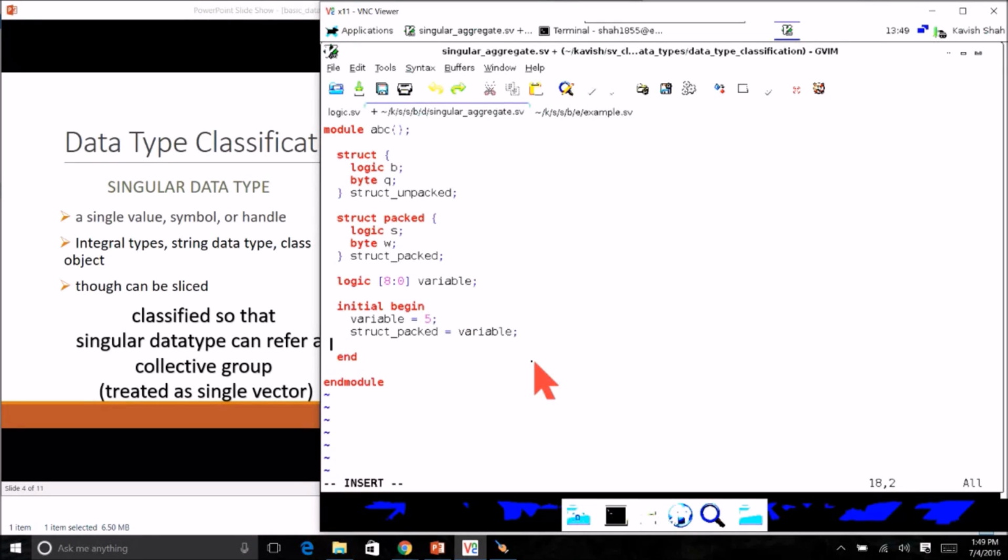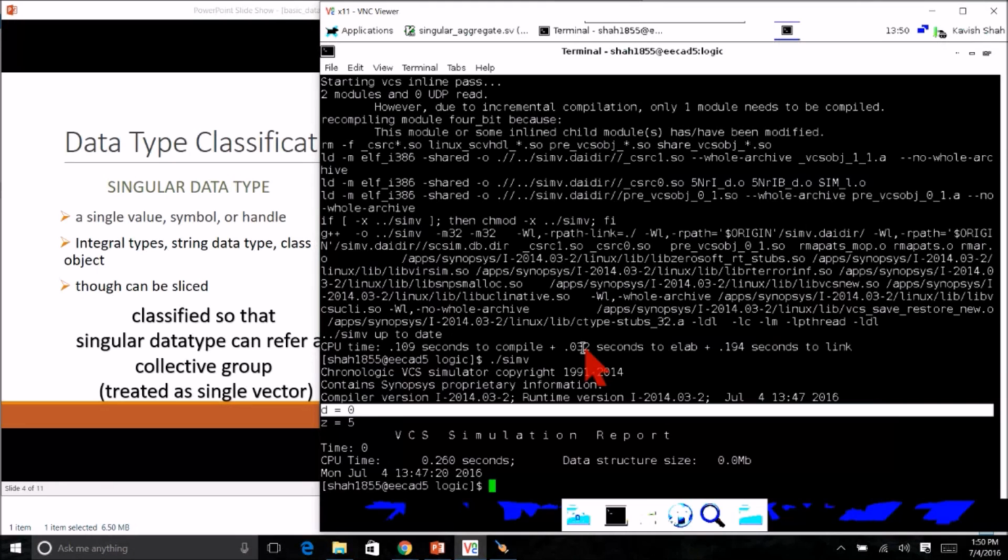Okay, and now I will display s equal to percentage 0d, struct packed dot w. So now I'm displaying this w. That's it.